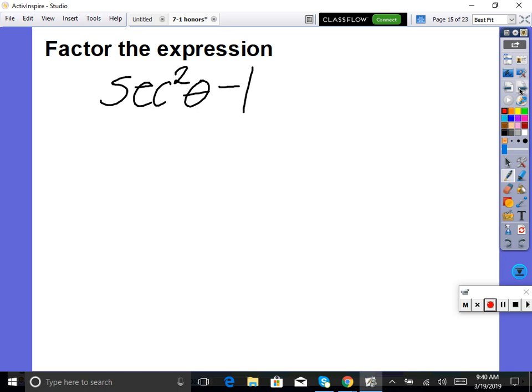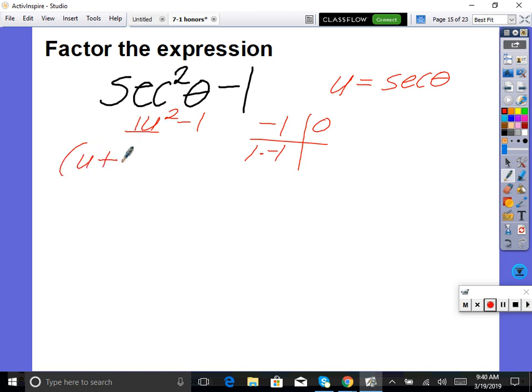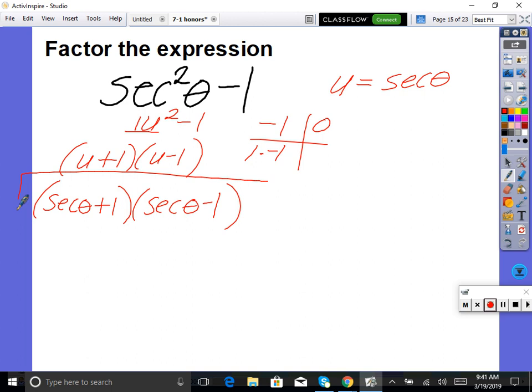Okay, now everybody, look at the instructions here. It literally just says factor the expression. This is getting us to the point to where if you were to see this in the future and it might be useful to factor it, that you could. So, factoring the expression. Let's do a u substitution. Doesn't it look quadratic? Let u be secant of theta. Well, if that's true, then wouldn't this be u squared minus 1? Well, multiplies to be negative 1 and adds up to be 0. 1 times negative 1. I can quick factor, so this factors to be u plus 1, u minus 1. Well, u's not u. U is secant theta. So it's actually secant theta plus 1 times secant theta minus 1. It did say factor, so we're done.